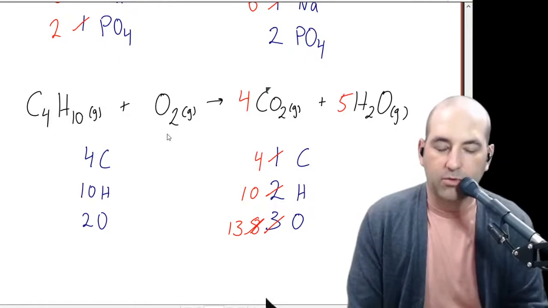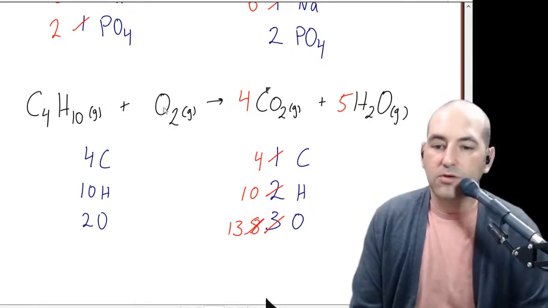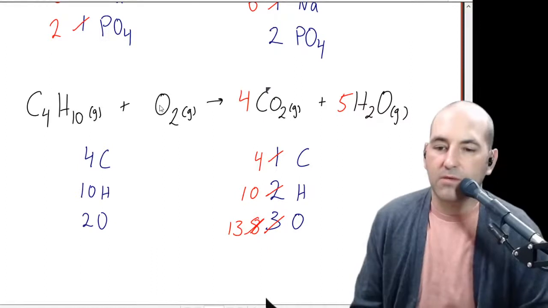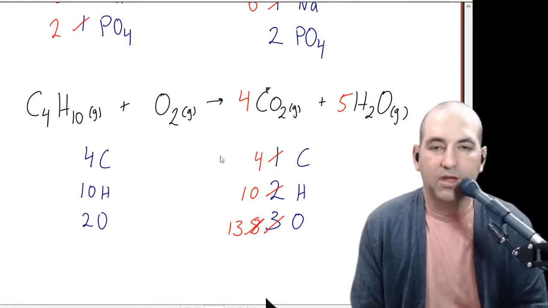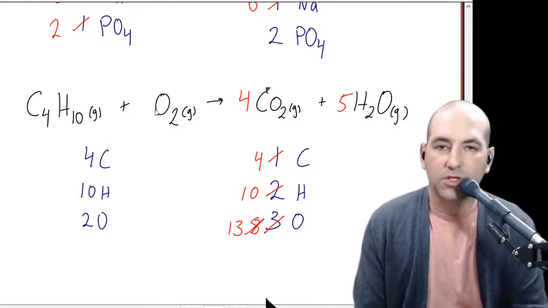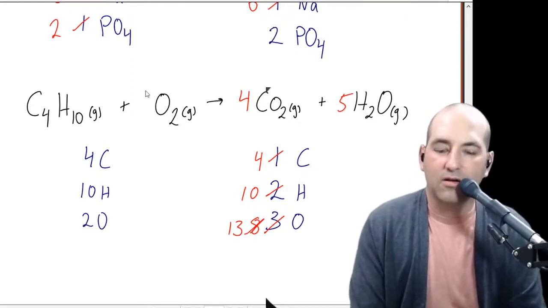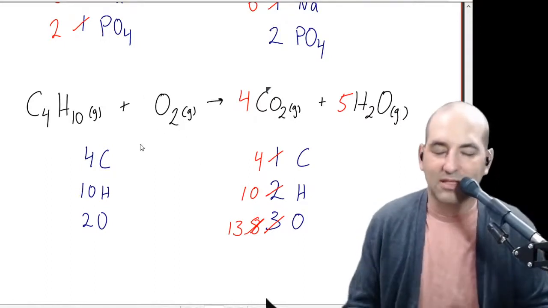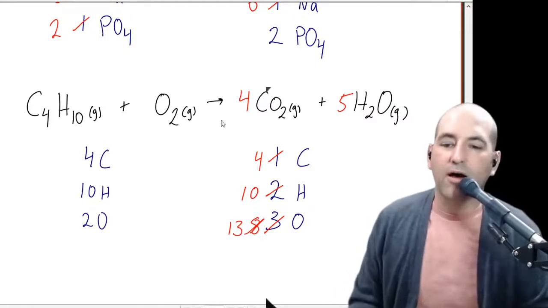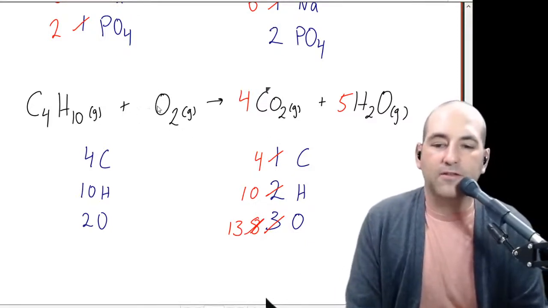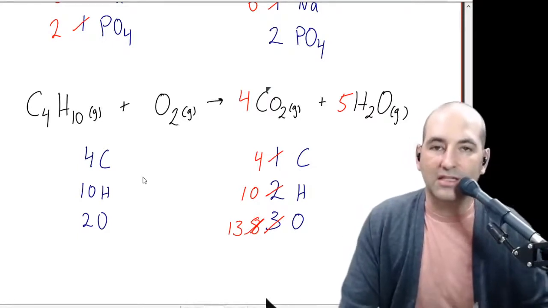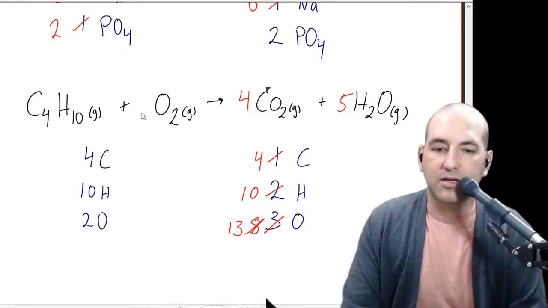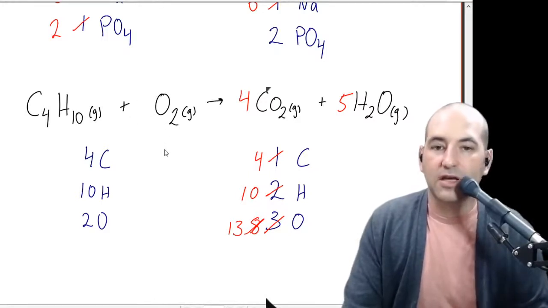And here's where we run into a problem. We only have O2 on this side. So there's nothing we can put in front here that gets multiplied by 2 and becomes 13, unless we were to use halves, which we don't do. We could say that there are 13 over 2 O2s, but that's not how this is usually done. So we're kind of in a problem here, because we've got nothing that fits. And this is a common thing that comes up in a lot of equations. So if you get to this point and you're like, oh, I have to put something here, but because I can only change even numbers, I'm stuck.